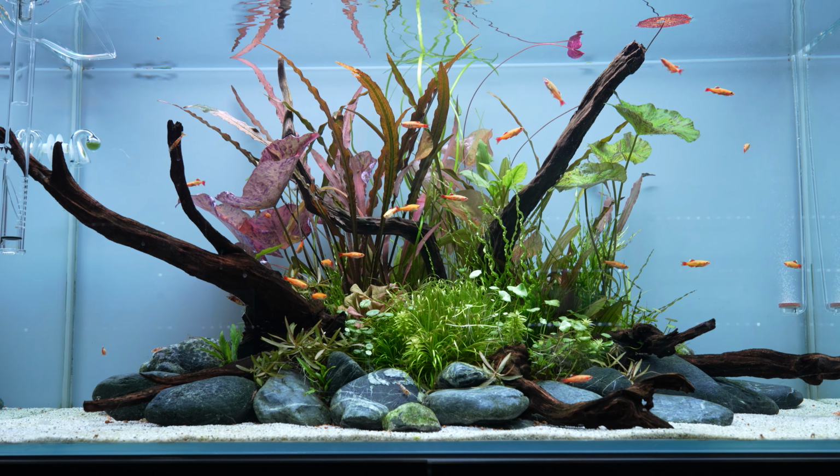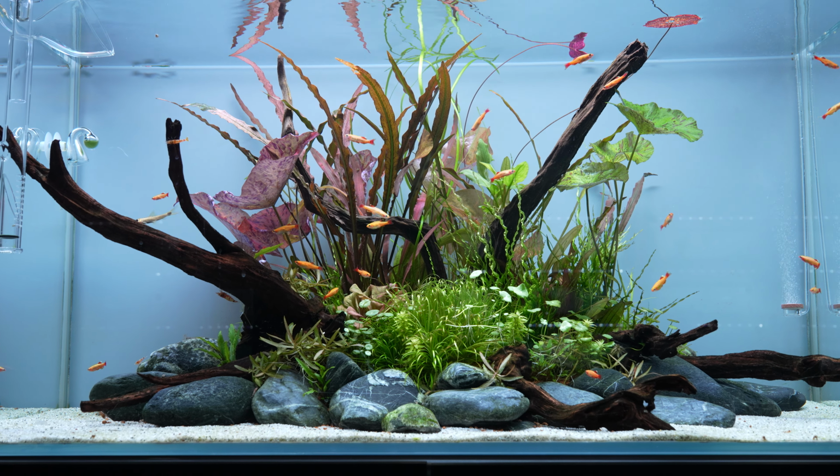And whilst that is beautiful, these floating leaves can actually block out light to the plants that sit below. So regular trimming is essential if you want to maintain a balanced aquascape and ensure that the plants that are below don't suffer from any lighting issues.